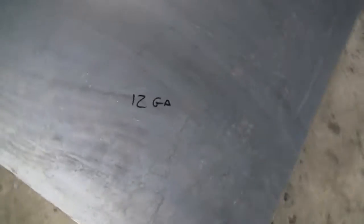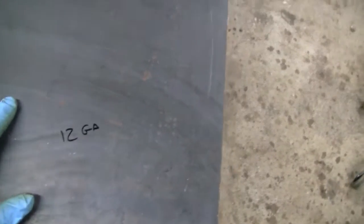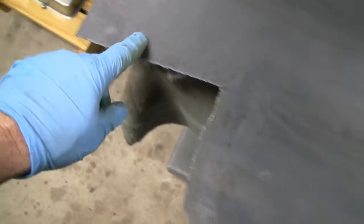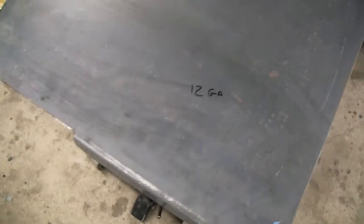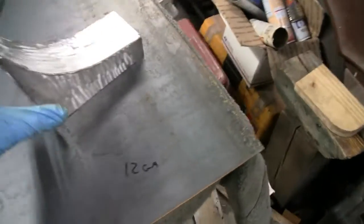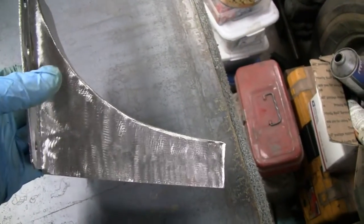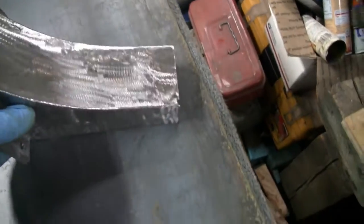All right, I got us some 12 gauge sheet metal here. That's pretty thick stuff. It's about an eighth of an inch, which for sheet metal is pretty thick. It's hard to get any flex out of it at all, but that's what I used on the other side here. This cutout here is the piece for the other side, and I was happy with that. When I made this piece, I cut it out with a jigsaw, and somebody asked why I cut that out with a jigsaw when I've got a plasma cutter.